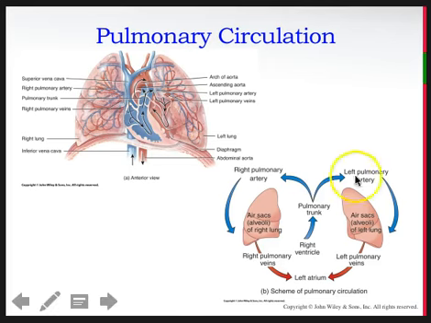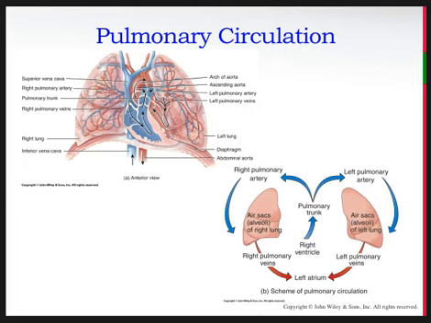Pulmonary circulation is another really interesting thing. I know we've talked about it in lab, but let's touch base on it. Remember that arteries go away, so we're going to leave the heart out of the right ventricle, out the pulmonary trunk. We're going to bifurcate into the left and the right pulmonary arteries. We're going to come out to these pulmonary capillaries in the air sacs and the alveoli. We're going to have an exchange of gases. We're going to dump off carbon dioxide. We're going to pick up oxygen. We're going to come back to the left atrium of the heart through the pulmonary veins, the left pulmonary vein and the right pulmonary vein.